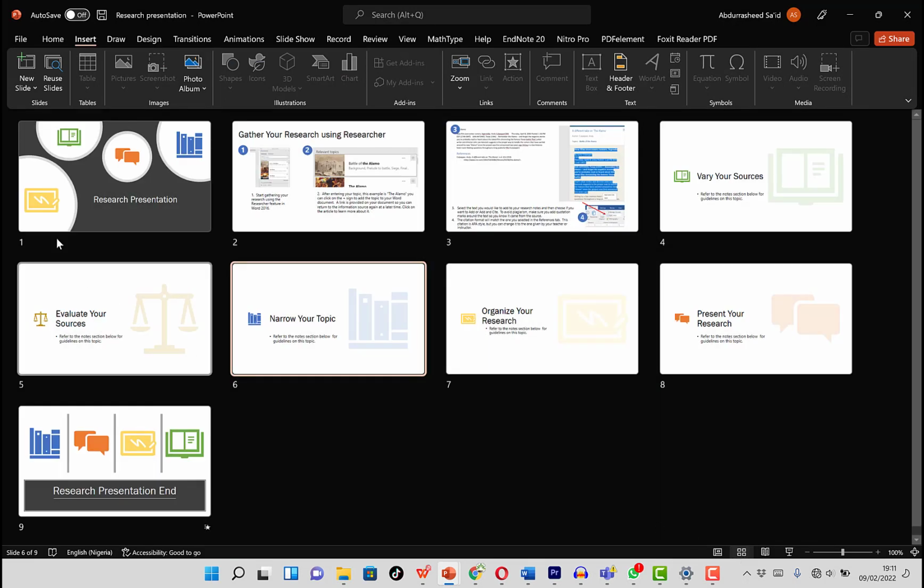So the slide sorter gives you an idea of the entire slides, and then you can click accordingly and navigate around. It is very easy to have a general preview of the entire presentation, and then you can move as you wish, depending on maybe a question being asked or you wanting to move to a particular slide from one slide. It's very easy, right? We'll see the basic advantage.